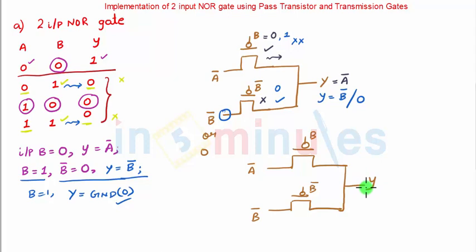For transmission gate implementation, if we already have the pass transistor implementation, we just need to connect a transistor in parallel to that pass transistor. In this case, because PMOS is how we implemented it previously, the parallel transistor is going to be NMOS. This is NMOS1, this is NMOS2. And the input to that NMOS is going to be the complement to the input of the transistor to which it is connected in parallel.